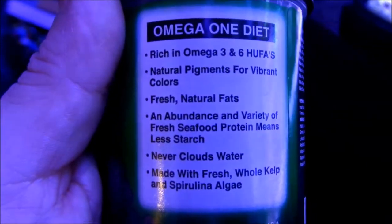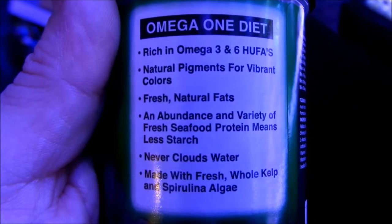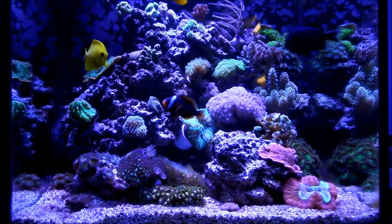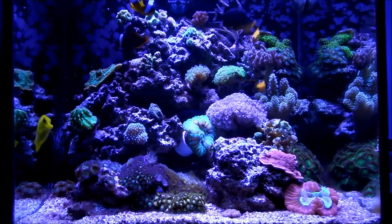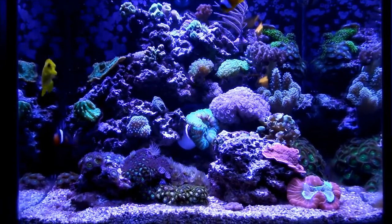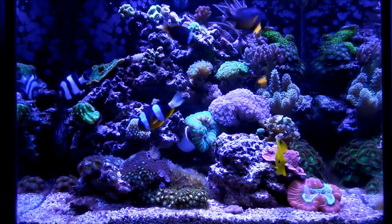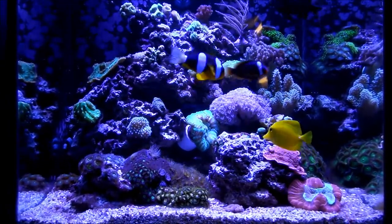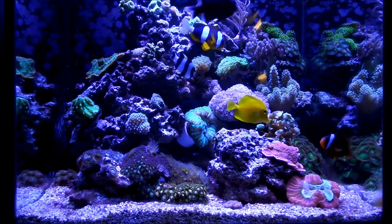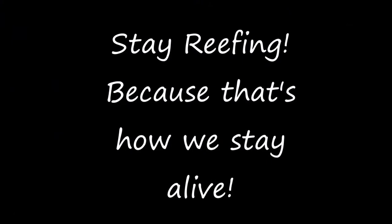I would feed only one small piece per day — it says three times a day, but I'd use one per day because the Tang loves it. I was like, okay, as long as he eats it, keep him nice and fat and healthy. But I can't say for sure and I really haven't done much testing. So anyway guys, see if you have any tips — let me know — and see where I go from here. I really want this tank back and running the way it was before Reefapalooza.